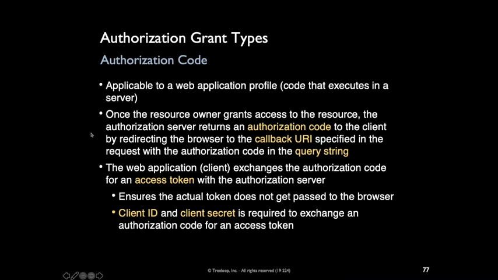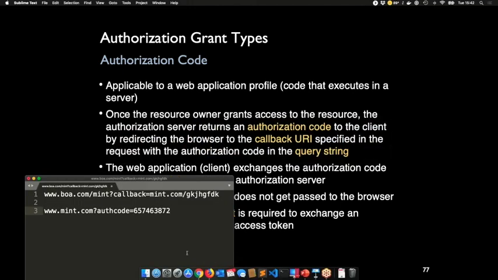Yeah, pretty much. Well, I mean, it's both, right? Because when I walk through this example, I make the request to Mint. Mint redirects me to Bank of America, so I'm looking at the Bank of America page. I say what permissions I want. That posts back to Bank of America. Bank of America then sends a redirect to me to go back to Mint, but that redirect includes that authorization code. So then Mint receives the authorization code, and then yes, server to server, Mint exchanges the auth code for a token. But we bring that authorization code into the picture because we don't want the auth token to travel over the internet through the client, okay? Because that's just between these two parties.